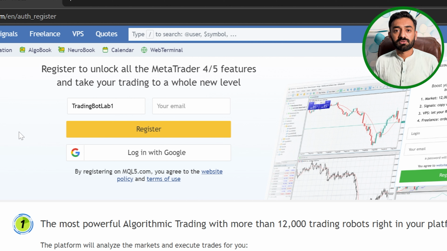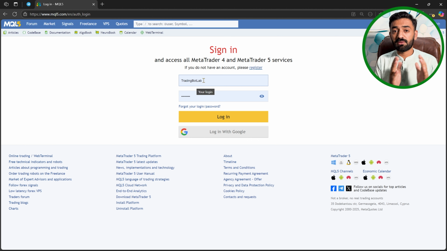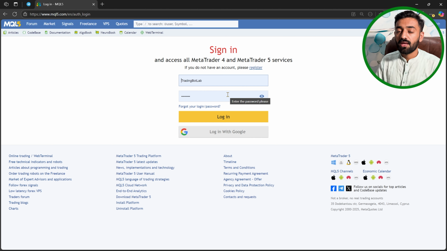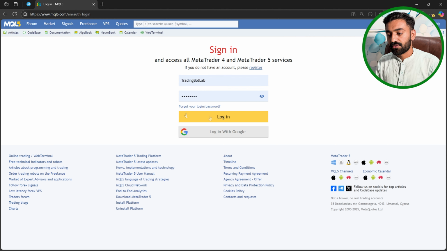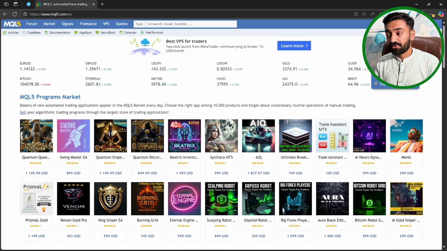When you click on register, the password will be sent to your email and then you can use that password to log in. Simply now I will move to the login page. On the login page, I already have a login. You can simply put the username, the same username you set at the time of registration, and the password you received at your email address. Here click on login. So successfully we logged in, and here is my profile and everything.